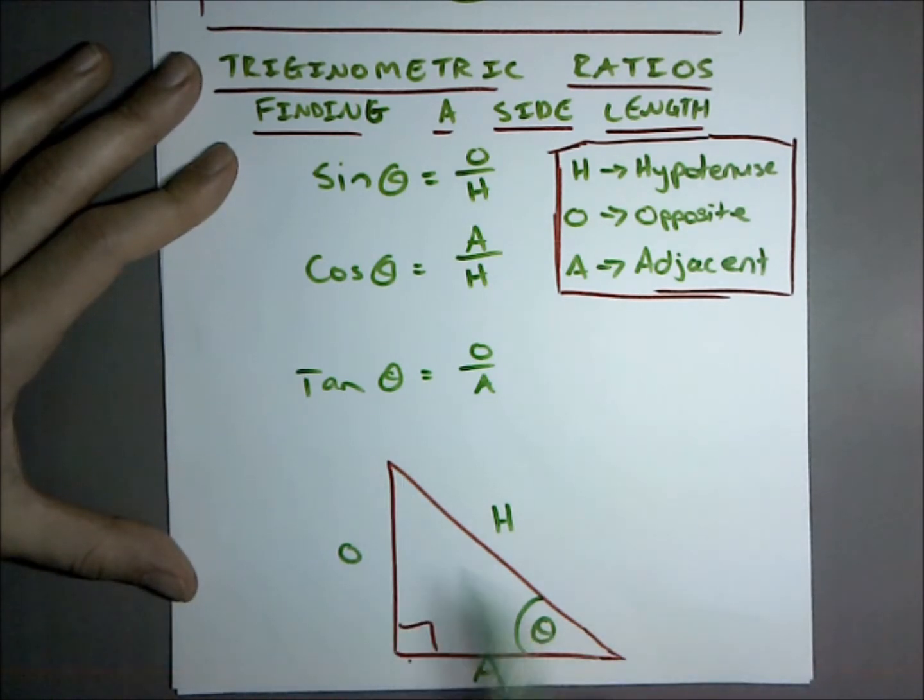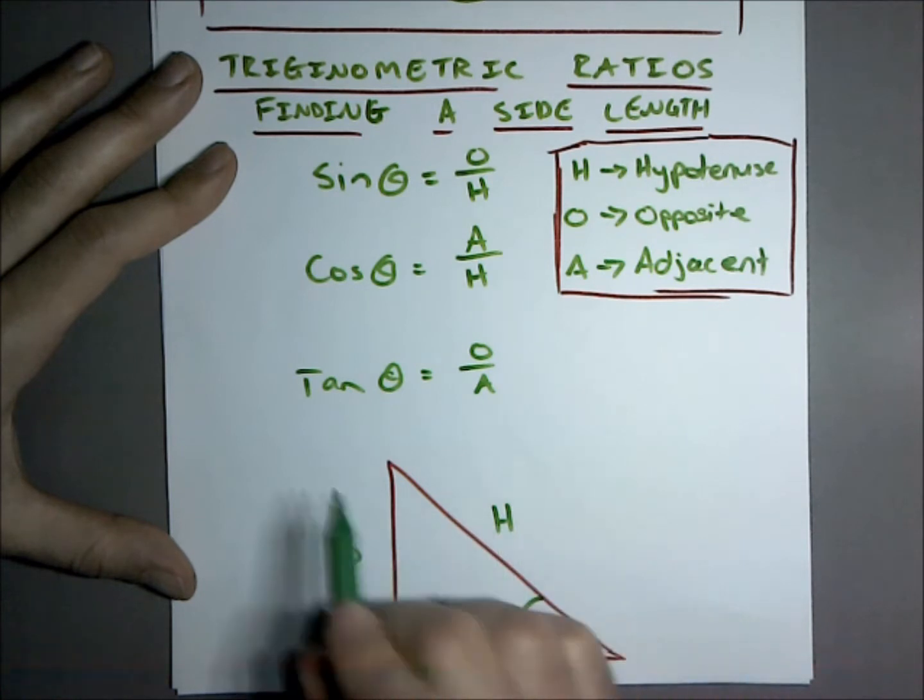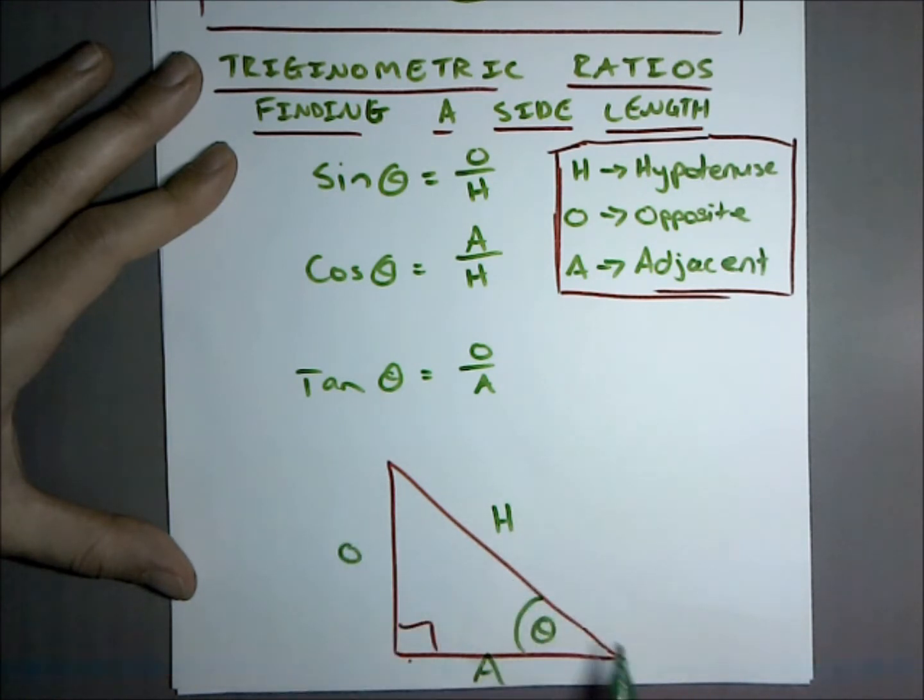So for example, if I have a triangle here, if this is the angle that you're given, or if it was an angle that you were trying to find, when we label our triangle, the hypotenuse is always the longest side. So that's this side here, and it's the side that's never touching the right angle. So that's probably the easiest one to write out. The opposite is the side of your triangle that isn't touching the angle that we're looking at. And the adjacent is just your third side, which is not the hypotenuse, but it's the other side that ends up making this angle that we're looking at.